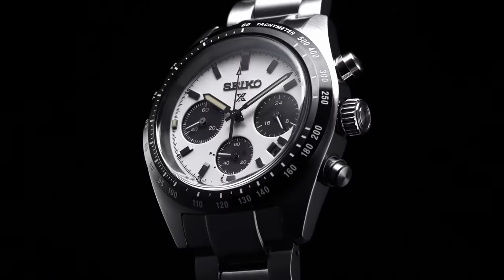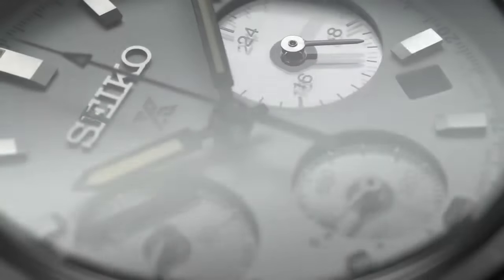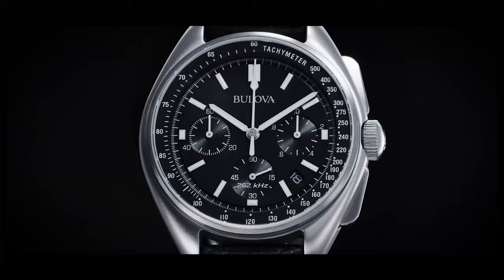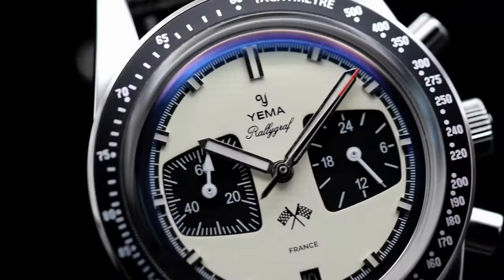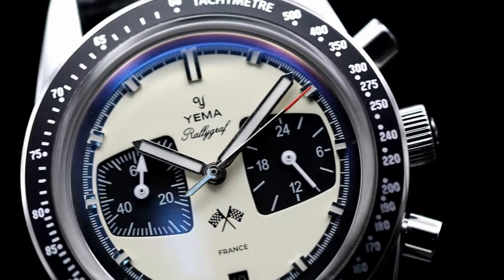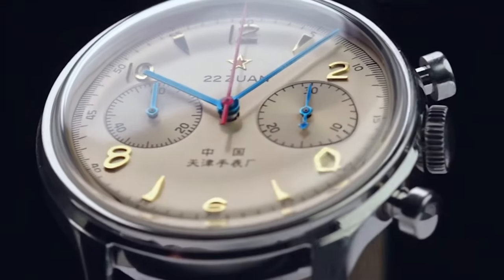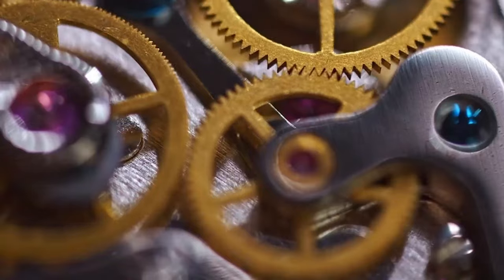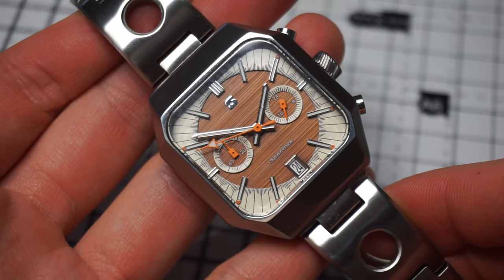Finding a good chronograph under $500 is also a difficult task. The Seiko Speed Timer does come close, but unfortunately costs around $200 more than the budget. The Bolivar Lunar Pilot does come in around the $500 mark, but it is a very large watch that won't work for everybody. The Emeraligraph is a beautiful chronograph, but unfortunately only comes with a mineral crystal. And the Seiko 1963 is a fantastic option that does come under this budget, but it comes with a movement that is very expensive to service. Today's watch fixes all of the problems of the watches mentioned, and in some cases even outperforms them.